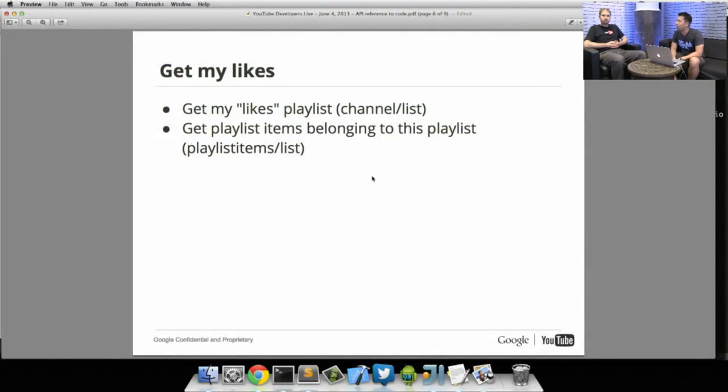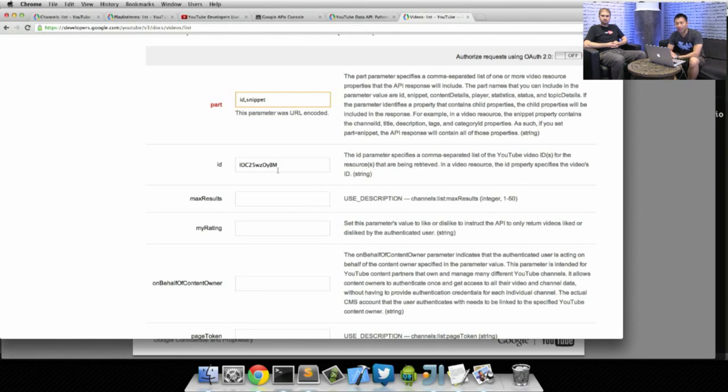The only reason I'm changing this around a little bit is because we already have a couple of code samples for get my uploads in pretty much every language. So I'm only modifying this a little bit, but really the code is very much the same except for one string substitution. Okay, oops, getting ahead of myself. So now let's go ahead and do that.